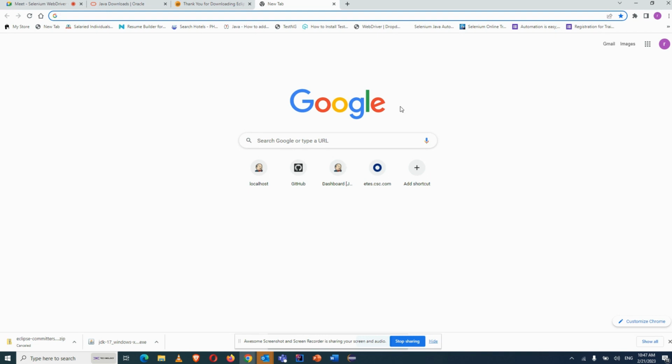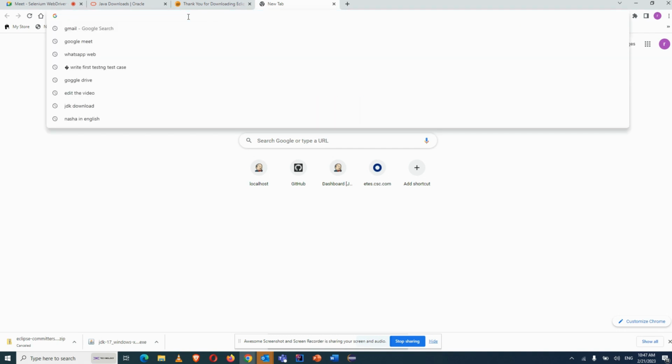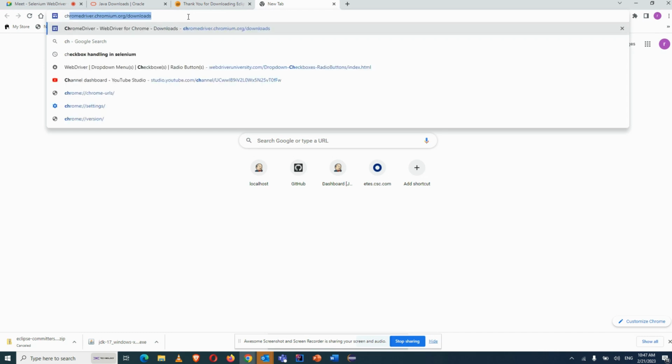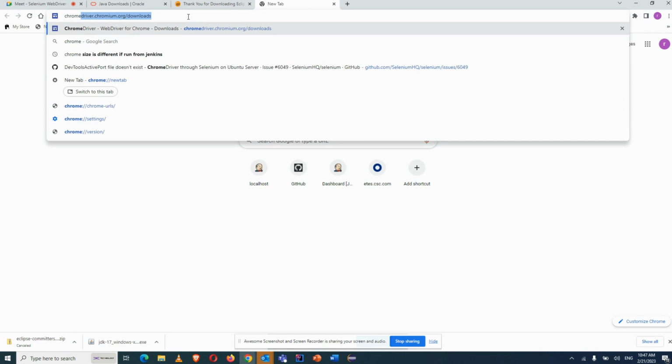If you want to perform anything on the browser, you need to execute your command on that JavaScript executor. And to do that with the help of Selenium, you need the Chrome driver.